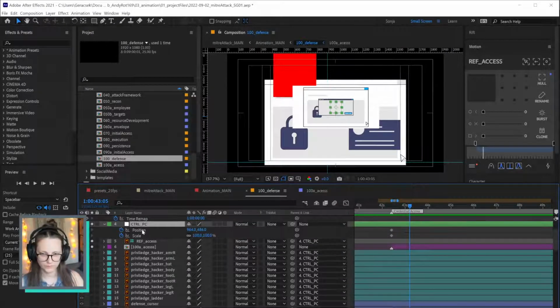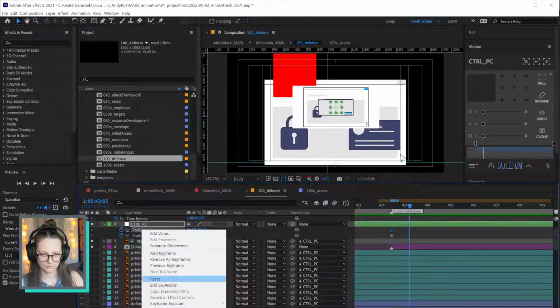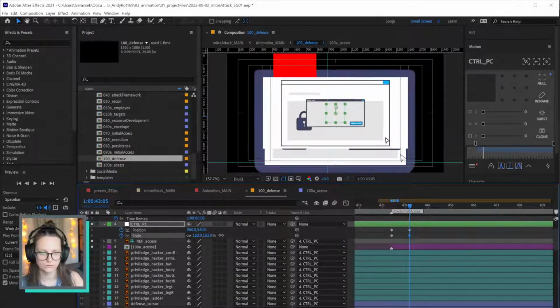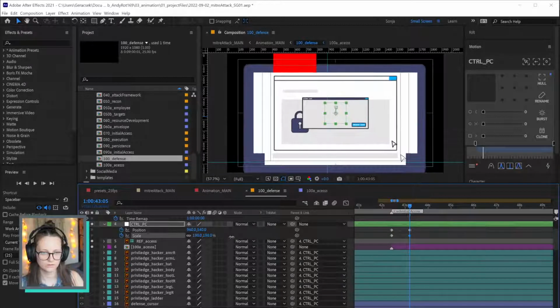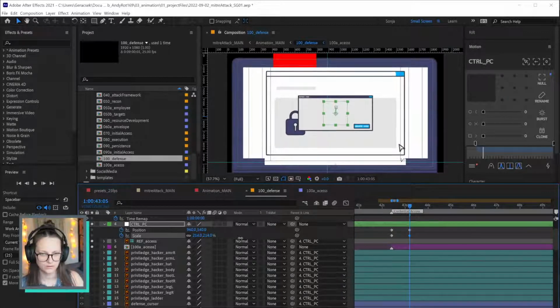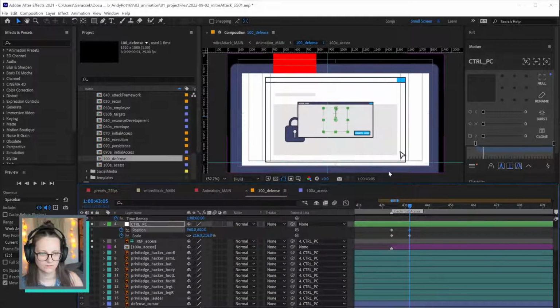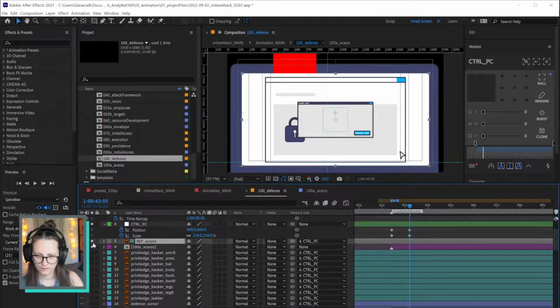So reposition, I'm just going to reset the position so it's right at the center. It's probably not where it needs to be, but we will see. So now I need to scale this up until it meets the size of the original, approximately.